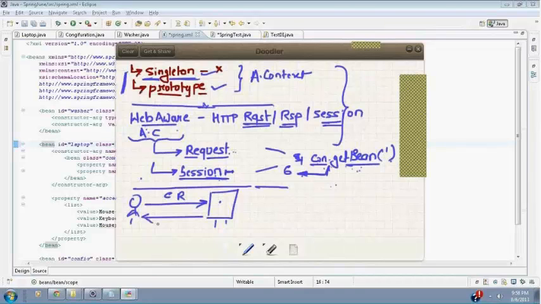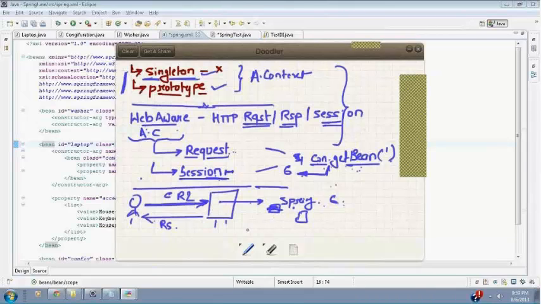If your scope is request, and this calls Spring getBean 6 times, every time it will return the exact same instance. Now the response is returned, and request 2 comes. If request 2 calls getBean, a new instance will be returned, because now it is another request.